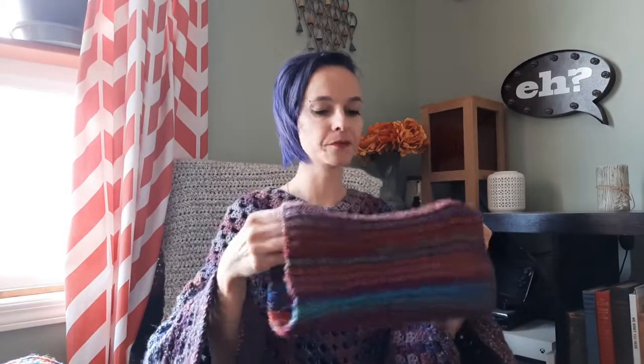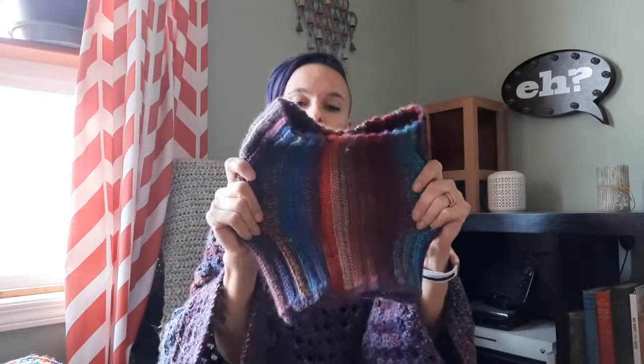Let's start with finished items today. I wasn't working on a lot last week, as you know, if you watched. And if you didn't, go ahead and watch. But I finished my personal neck gaiter for being outside, running, hiking, snowshoeing, wintertime activities, autumn, that kind of thing. I've sewn the edge up, so that is all finished. My ends are woven in, and it is this lovely, fairly stretchy tube. That's as far as it goes. And I did not block it. I said I was going to, but I didn't bother.